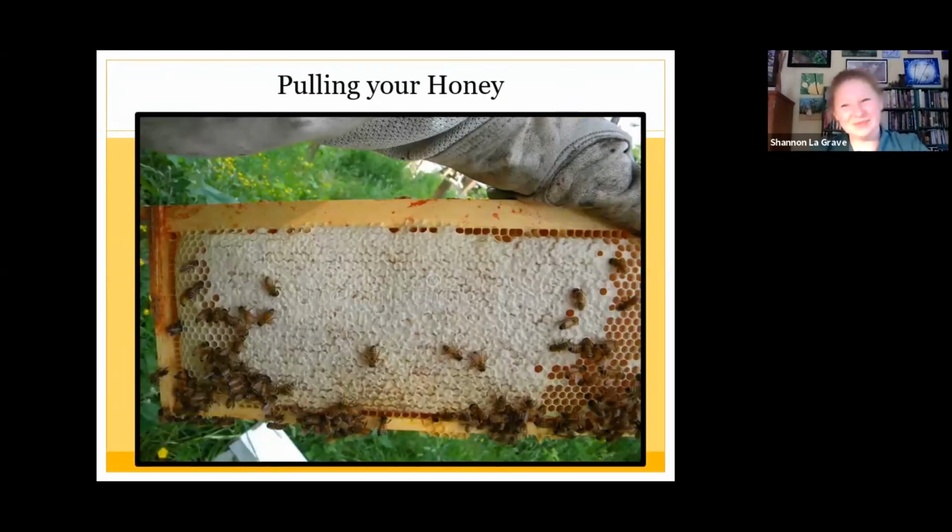Capped honey, this is what it looks like. This is not a completely capped frame. I put this one up. You want to see that sort of stuck together, all one capping. That is not brood. That is capped honey. It's looking really good. Cappings are some of the best wax you're going to get because they are new. They're usually white and beautiful, and that's the top quality cappings you can have. But you can see that the edges there aren't fully mature.